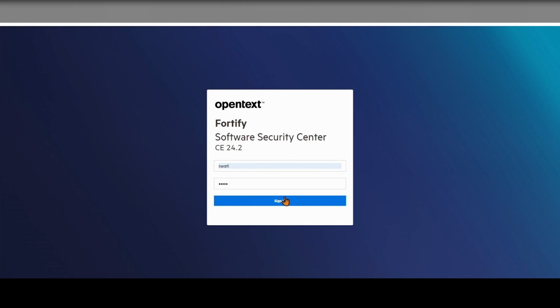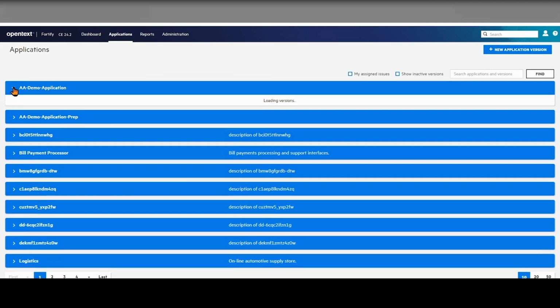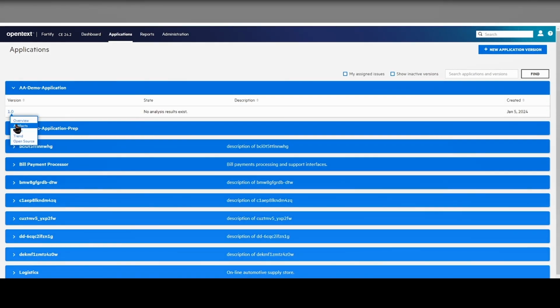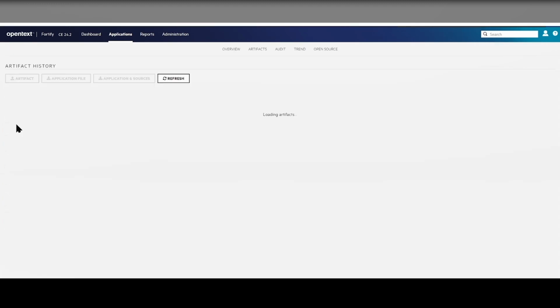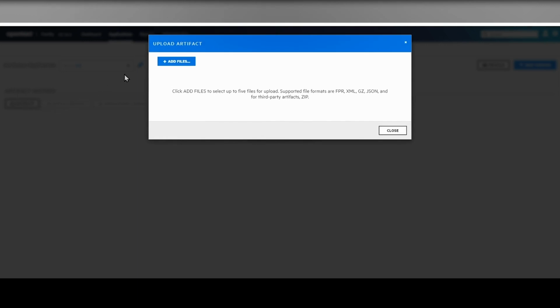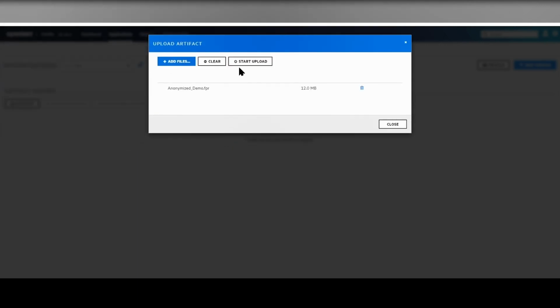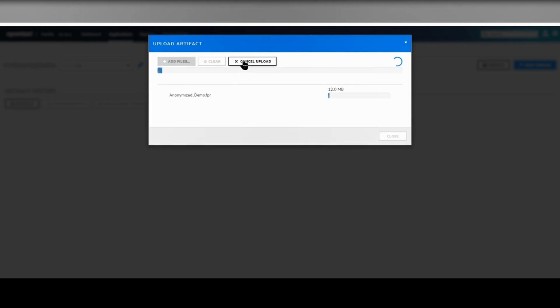Logging into my Software Security Center and starting with a fresh application and application scan, you will be able to see how applying Audit Assistant 2.0 to application scan results will give us up to a 98% reduction of volume, allowing your application security program to focus on the findings which are most urgent. They are most urgent in that they are most likely true positive and most likely to be exploitable.